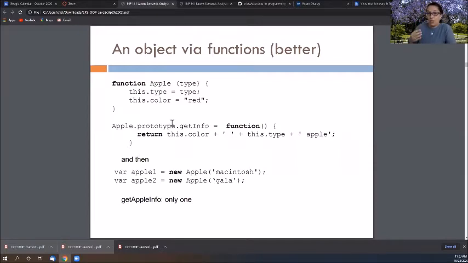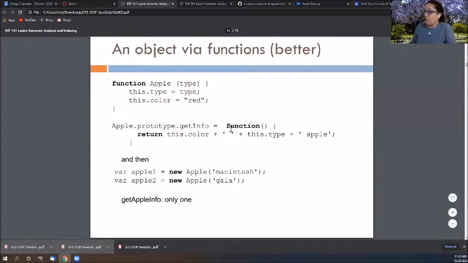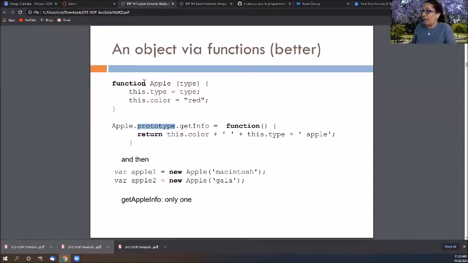Okay, so one way of not duplicating, so code reuse, is to associate this function not with the apple itself, but with the prototype of apple. And again, as I told you, every object in JavaScript has a shadow object, so that is accessed with .prototype, including the functions, because as I said, functions are objects.